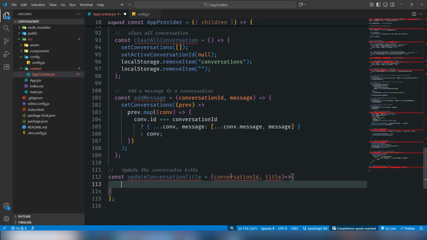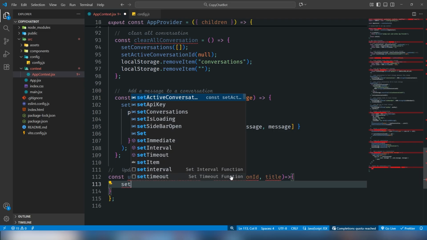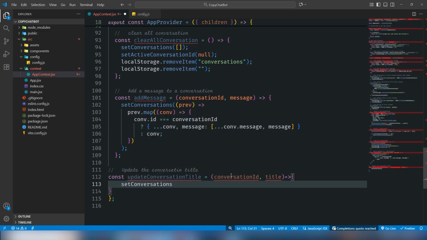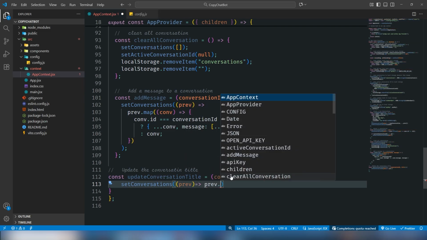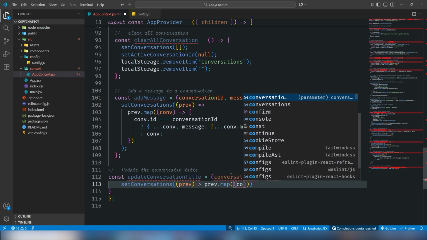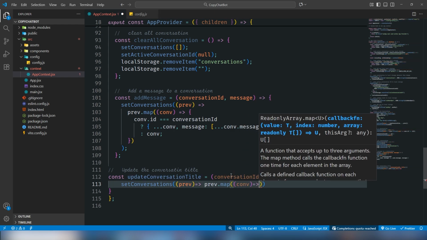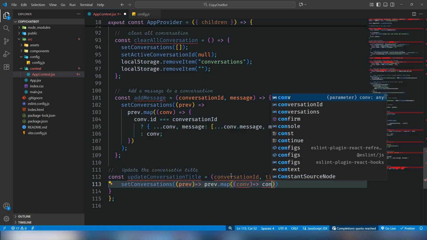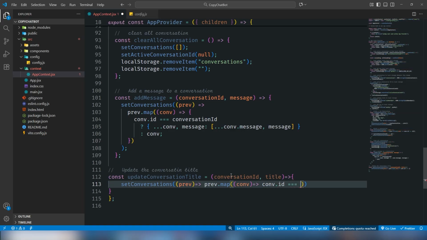This is a little bit tricky, guys, so let's see how you can do them. I would say set conversation, passing the parameter, and I would say previous dot map, con.id is matched with conversation ID.